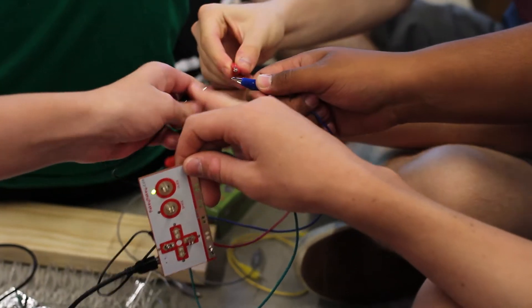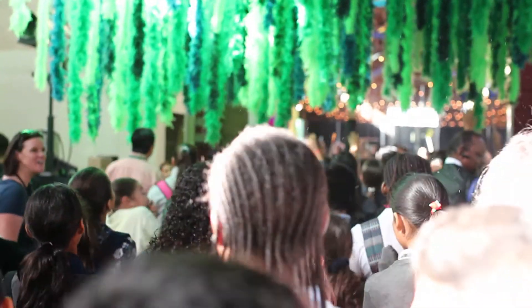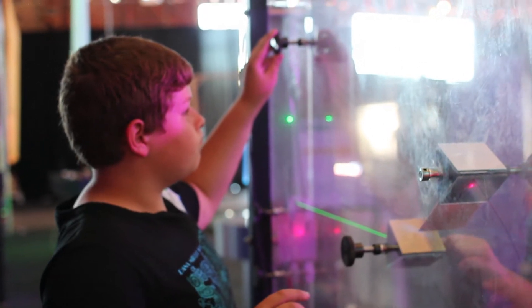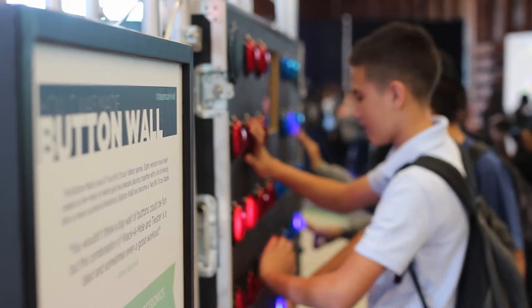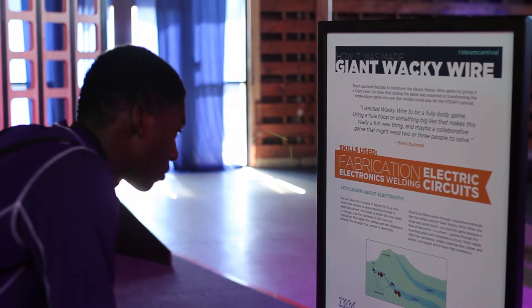If you touch someone next to you, then the energy will go to the other person. And then as they enter the arcade and they see some of the different things and get to kind of look behind the curtain at the games, I just love that they're making connections right away and saying, 'I just saw that in the workshop.' Because I really want to be an engineer, and it's really helping me see how ingenuity works and how things work.